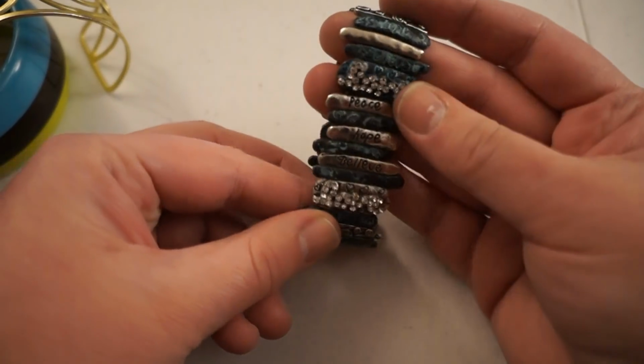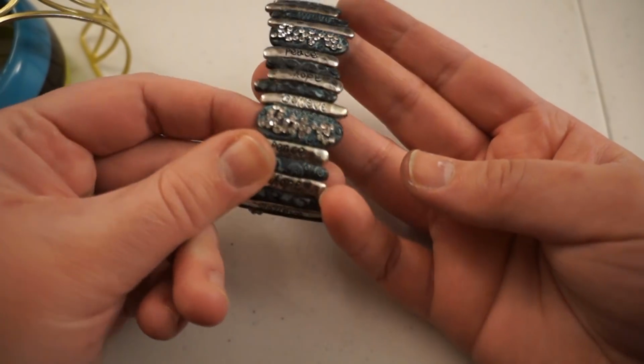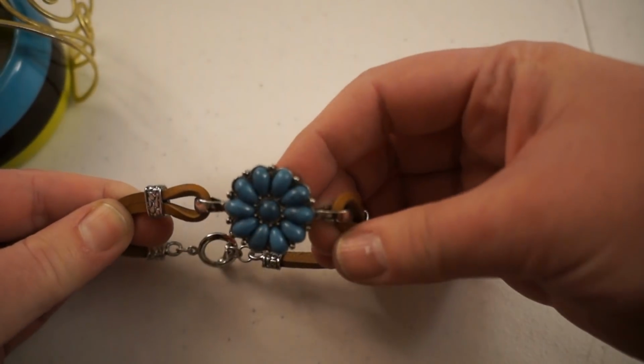Mostly doing bracelets so that I can put them away, because those don't get tangled as easily. This says, Peace, Hope, Believe. It's just a little stretchy bracelet. This is like a leathery, the flower.